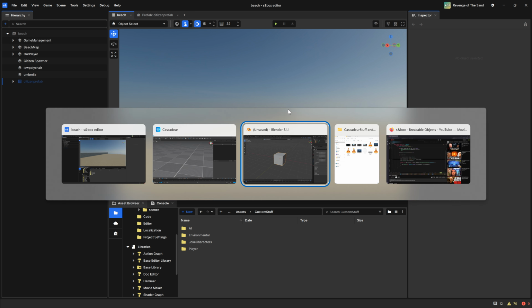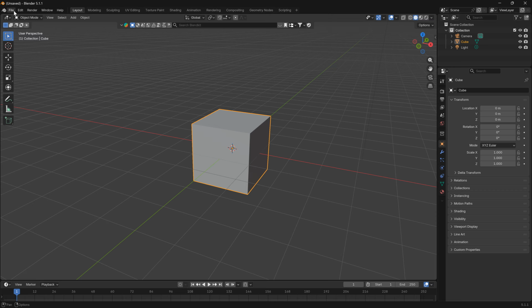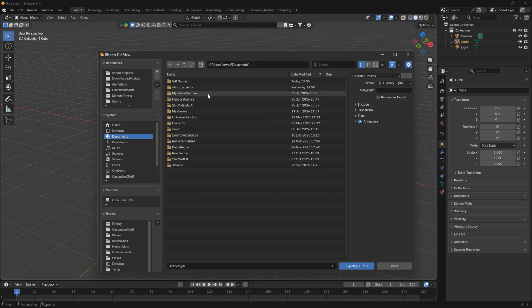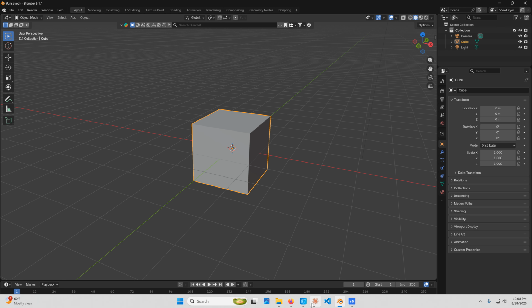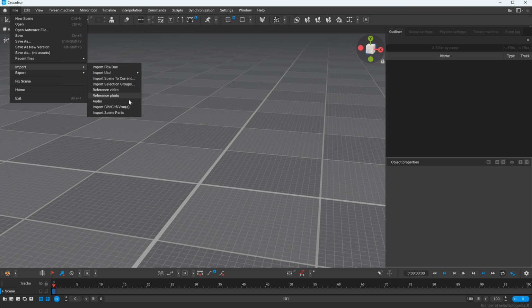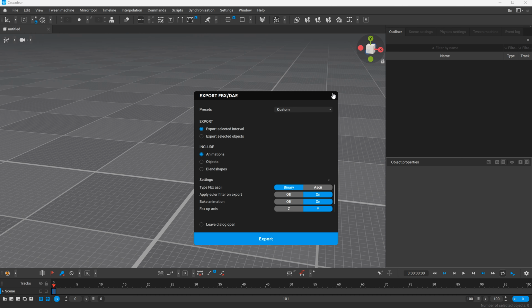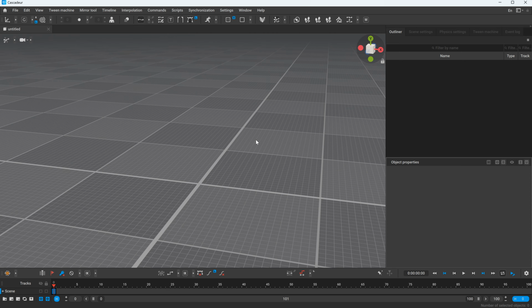So let's see the summary, and I'll just tell you if that's your main issue. What you want to do is have your model, rig and all that stuff all ready to go, all weight painted, and then you go to export. You export it as a GLTF, and then you import it in Cascadeur as a GLTF. When you're done with it in Cascadeur, you export it as an FBX, just like default settings. Everything's going to work fine. Perfect. No more bone separation issues.